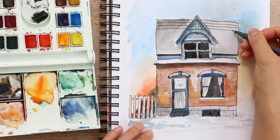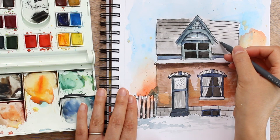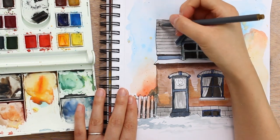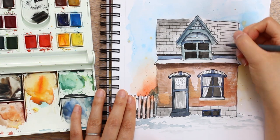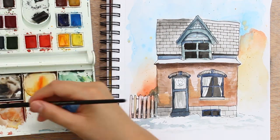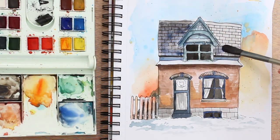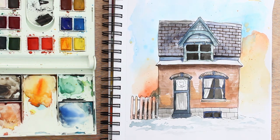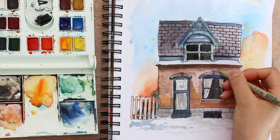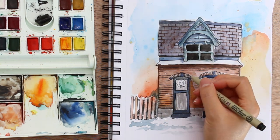Now I'm using a brown liner pen to create the texture on the roof — first just doing horizontal lines, trying to space them more or less evenly. Then I'm doing vertical lines through the entire rooftop. I wanted to make the roof a little bit darker with a bluish tint, but the colored liner pen did not work so well with a water base on top of it, so later I actually used my number 5 micron pen to go over the lines on the roof a little bit more. For the wall of the house I'm creating horizontal lines first and doing a similar but finer pattern than the roof.